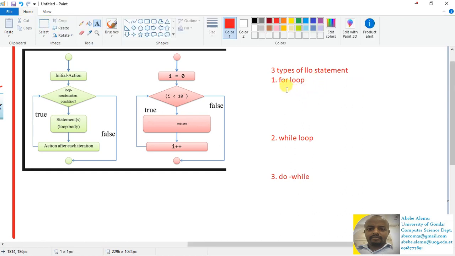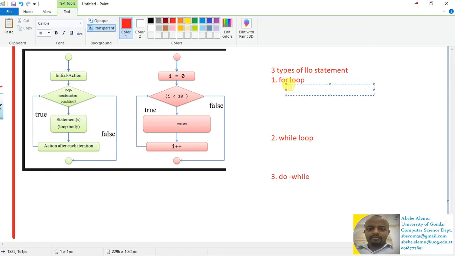The first important point is we use a for loop if we know in advance how many times the loop should be executed. If we are told to do one operation multiple times, and we know how many times that statement will be executed, in that case a for loop is recommended. For example, in this example, we know that we need to execute the word welcome 10 times. So we know the number of loops. The number of loops is 10. So in that case, we use a for loop.